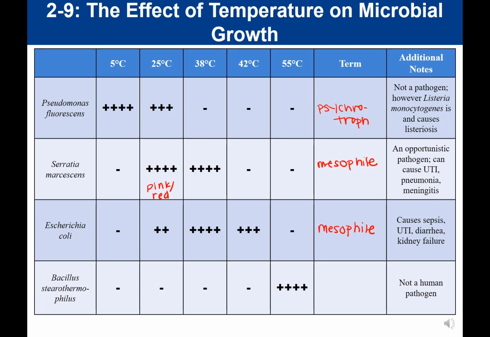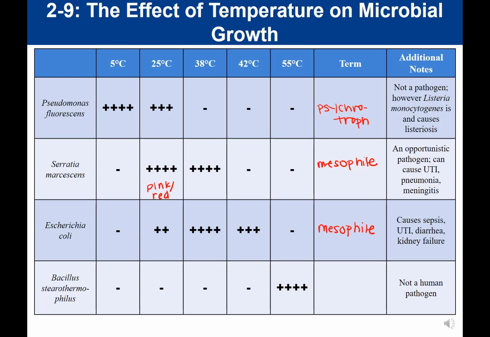If we look at the types of diseases that E. coli causes, right? E. coli is the cause of sepsis, so bloodborne illness. It's the cause of a urinary tract infection. And again, in fact, about 90% of all UTIs are caused by E. coli. And when we do our urinary tract cultures and we talk about those, you'll learn why E. coli causes the most UTIs.